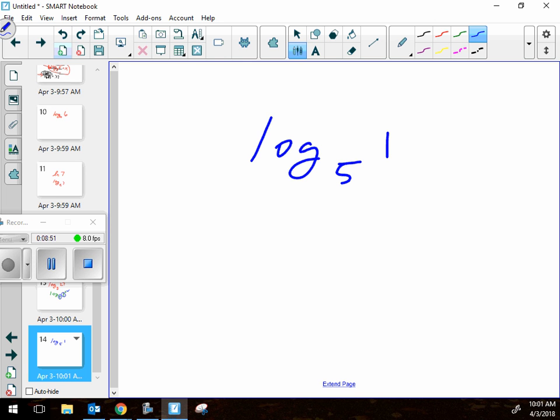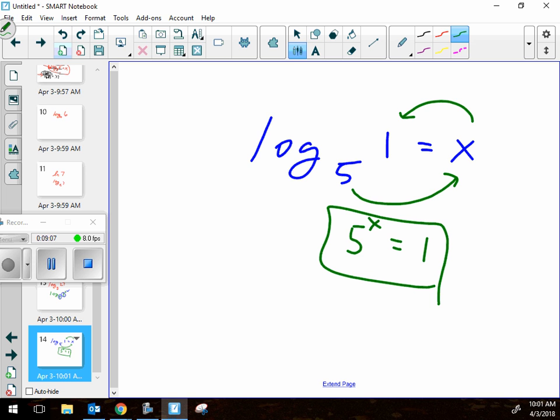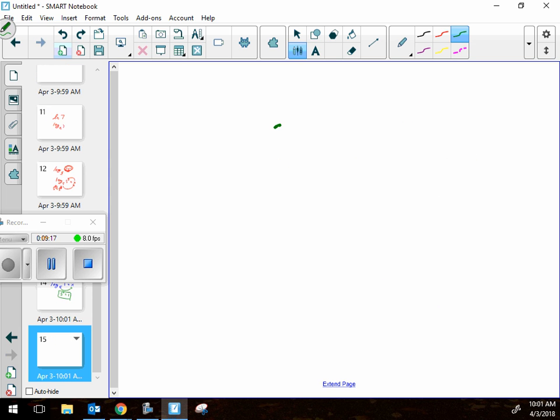And if you had to work it out to prove it to your friend, because they think, no, I think the answer is 5. Here's how you'd work it out. You'd say it equals x, and you'd say 5 to the x. Oops, that's not the right power. To the x equals 1. And then you ask your friend, what does x have to be? X has to be 0. It's the only way that would work. So x must be 0. Therefore, this equals 0.